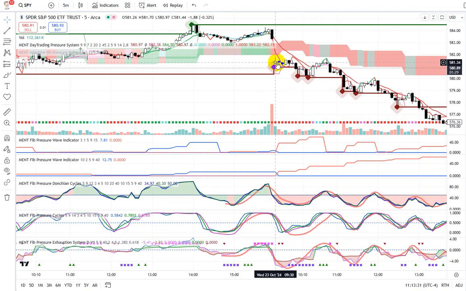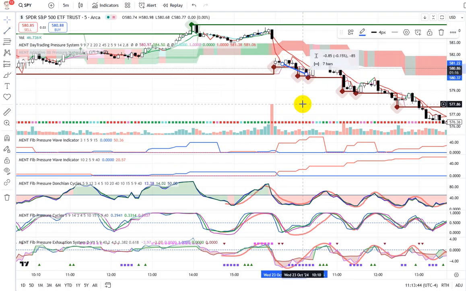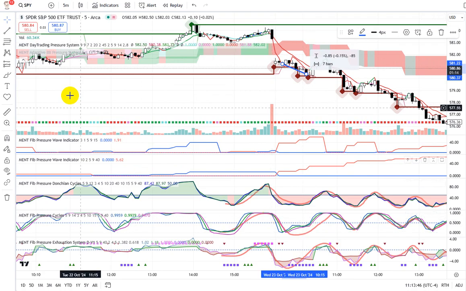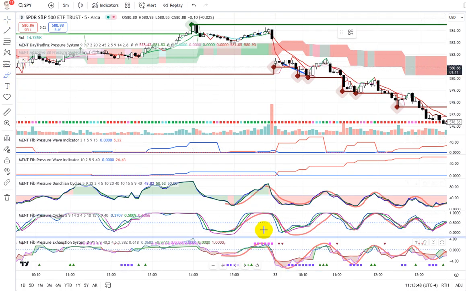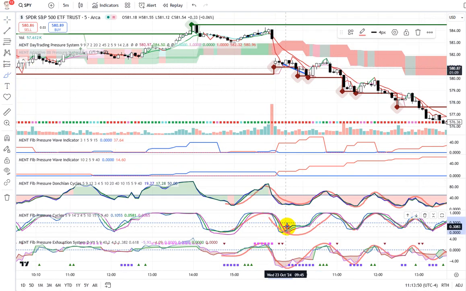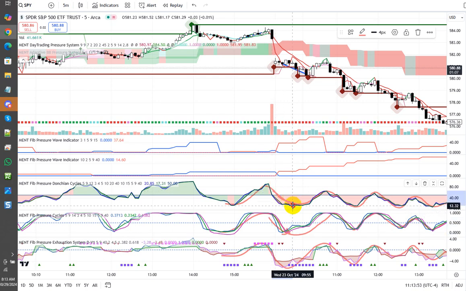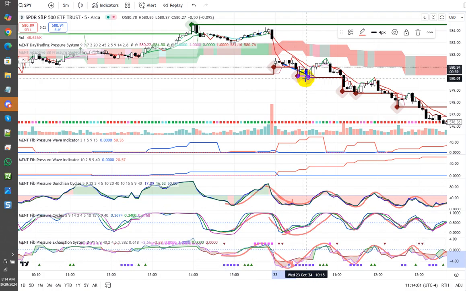Obviously, we had this gap here overnight, end of the day. So let's just hypothetically assume we got into the trade early in the morning. We come down into this area, another 85-cent winner, just trading this downward cycle trend. We're just looking at this downward cycle and this downward cycle in bearish trending, as well as this, coming right down into exhaustion. Perfect. Try to get out near exhaustion.